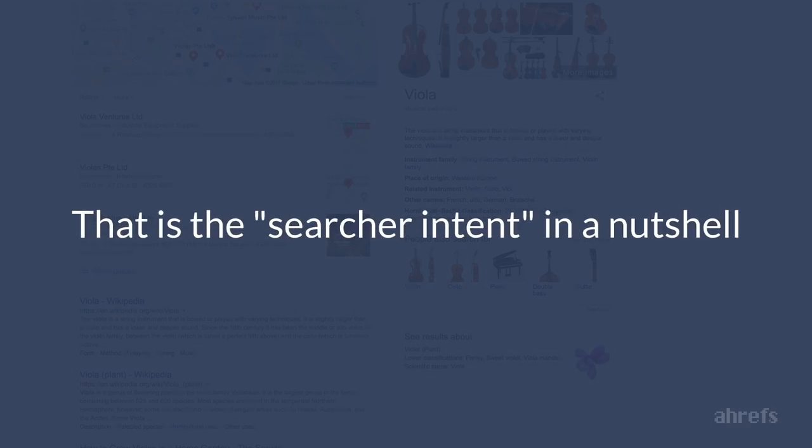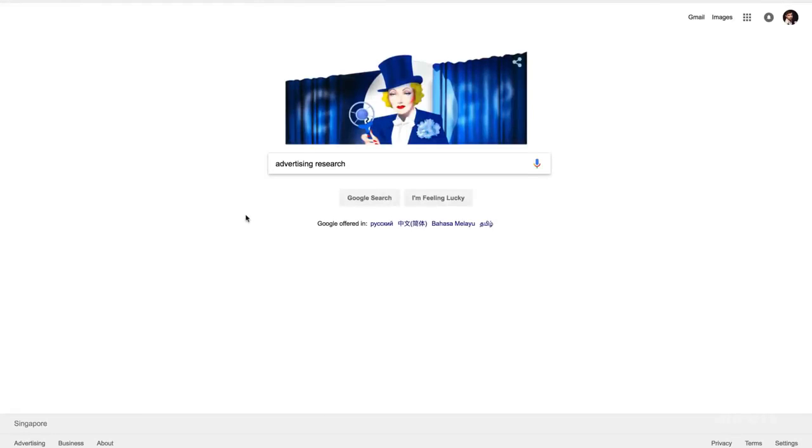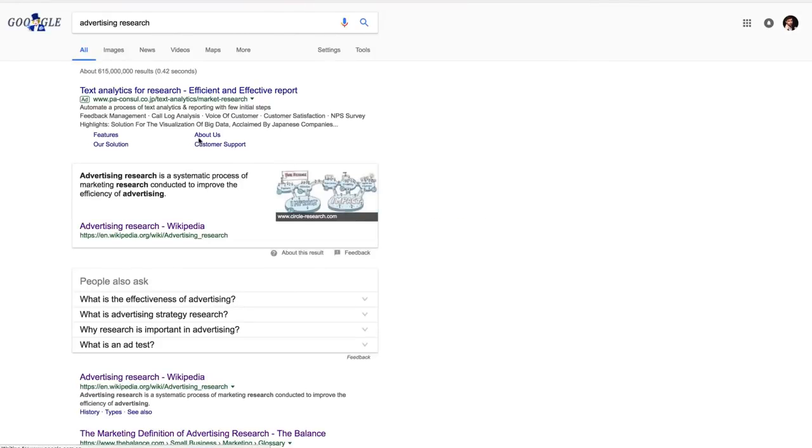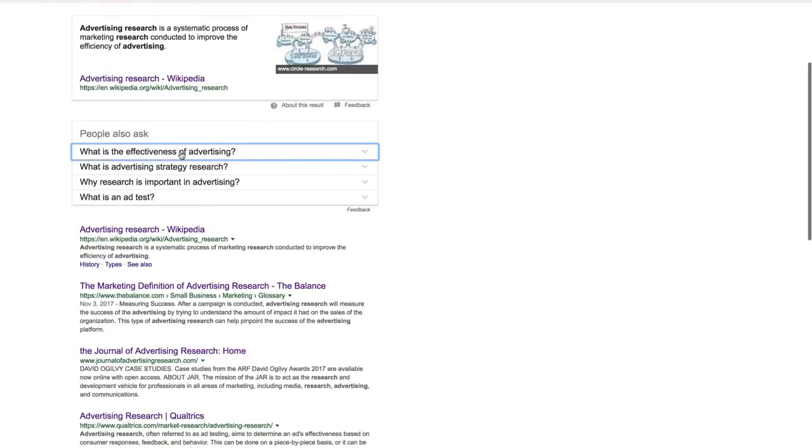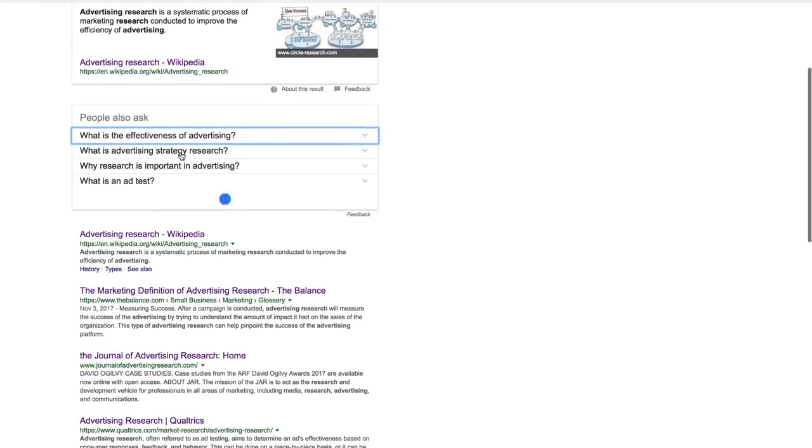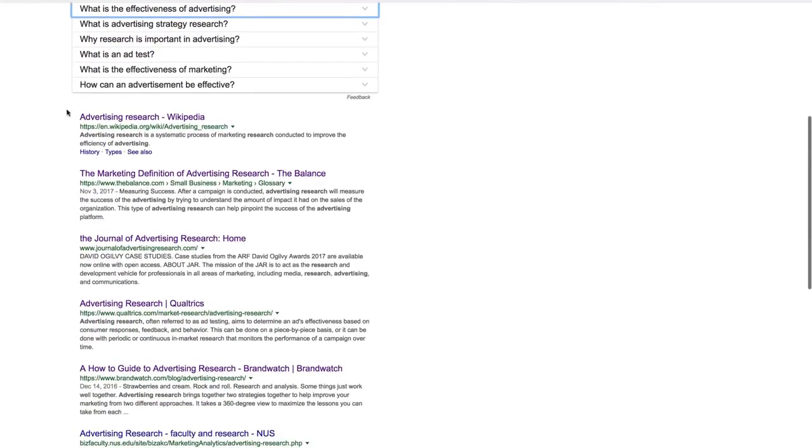It really boils down to putting yourself in the shoes of searchers and using logic to understand what would satisfy them. Make sure you always check the search results for the keyword that you decide to target. If the pages that rank there are entirely different from what you were going to say, you probably misunderstood the searcher intent behind that keyword. And once you choose the right keyword for your article, here's how you optimize for it.